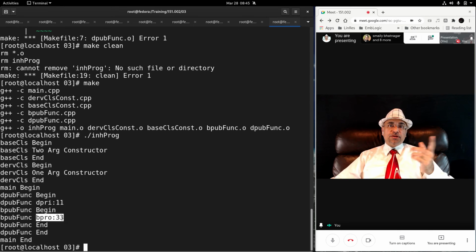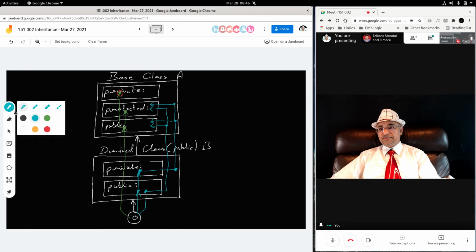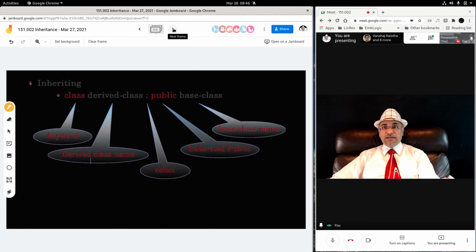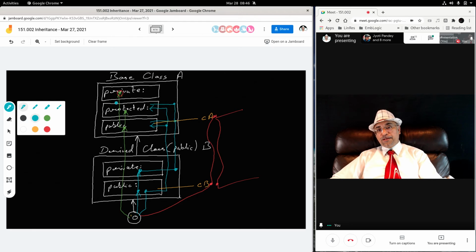The base class function was executed from the derived class function, which was further invoked through the object. So we have the derived class object dot derived class public section function. From the definition of that derived class public section function, you invoked the base class public section function. Isn't it? So it all happened like this. From the object of the derived class, we had another diagram. From the object of the derived class, we invoked a function in the public section of the derived class, and from the function inside the public section of the derived class, we invoked another function of the public section of the base class, which accessed the protected data also. So this access was successful.